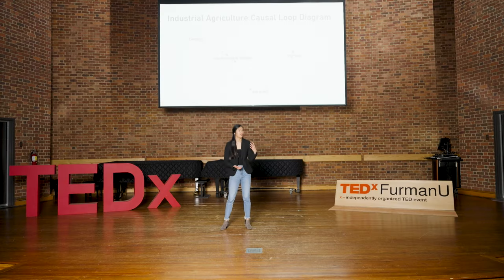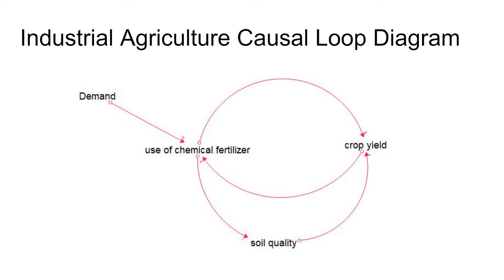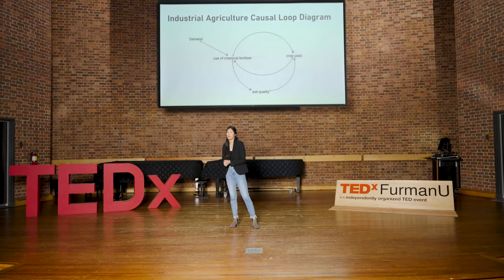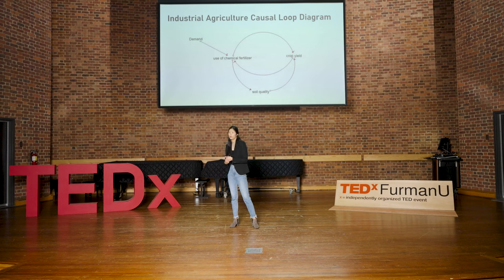If the use of chemical fertilizers is lessening the soil quality, this then lessens the crop yield, because crops cannot grow as well in poor soil. Do you see a conundrum in this system? We'd expect that a decrease in soil quality would signal the farm to use less chemical fertilizers — but it actually increases the need. Why? Well, remember, the desired output for this system is food. So their focus is growing more food. If they see that soil is struggling and so are the crops, they're just going to add more fertilizer. And what can happen over time is as that soil keeps degrading, it can be more easily carried away by wind or washed away by water. Someday in the future, we might not have soil to plant crops in.